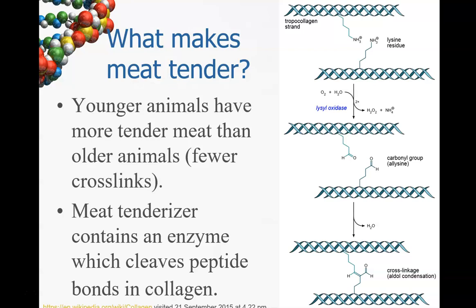So another thing that you might be interested in is that if you eat meat and you use meat tenderizer, it contains a collagenase, enzymes that cleave collagen. Because what happens as we get older is that here we have our triple helix. To make collagen even stronger, we can take some of these side chains, and maybe we take these lysines and convert this to an aldehyde group to make allysine, and then we can do an aldol condensation. So now we have a covalent bond linking two triple helices together. So that happens as an animal gets older. So meat from older animals is going to be tougher than younger animals because this happens as the animal ages. But this again explains why meat tenderizer works, because you can cleave some of the peptide bonds in collagen and make the meat easier to chew and digest.